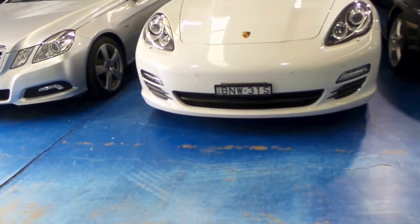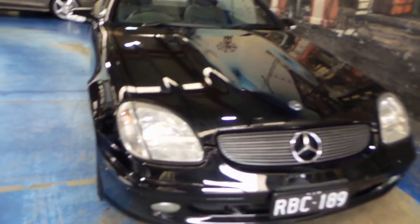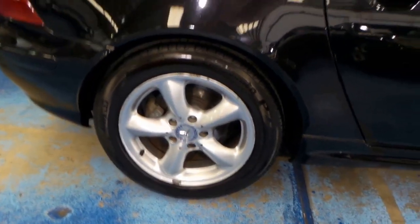As you can see, we have a full range of luxury cars from Porsche, Mercedes, BMW. We've got two full-time mechanics and a professional detailer, and this car hasn't even been detailed just yet. The wheels have got a couple of very minor scuffs on them, but that's easily fixed as well.